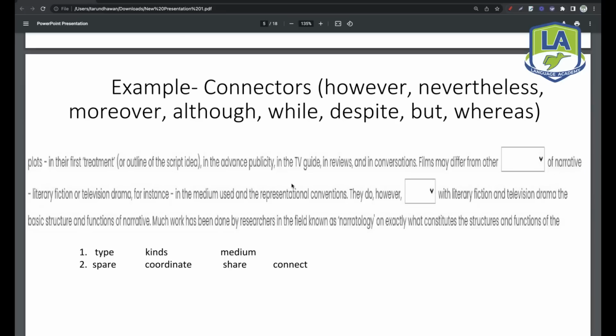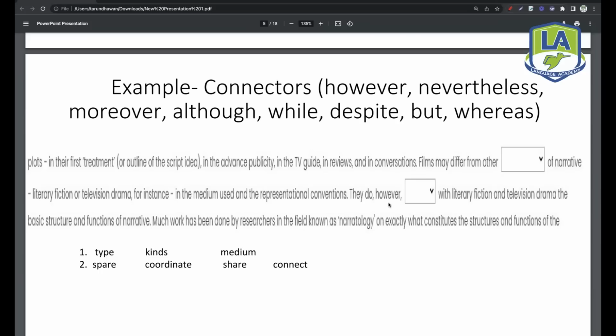So when we read ahead again, in the hyphens, we have literary fiction, television drama, more than one thing. That means the answer has to be plural. So most of the times or many of the times we really feel that the meaning of the word was the basis on selecting it, but that's not the case. Rather than the meaning of the word, it's about the presentation of the word, whether it is presented in a positive form, negative form, singular form, plural form, that makes the difference. So we can say kinds because we need a word which can denote more than one thing here.